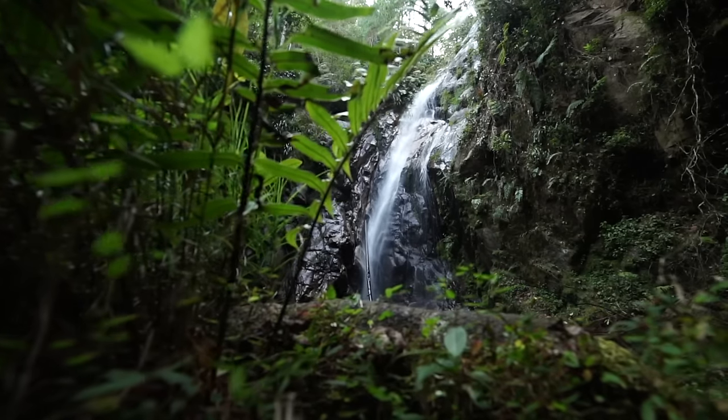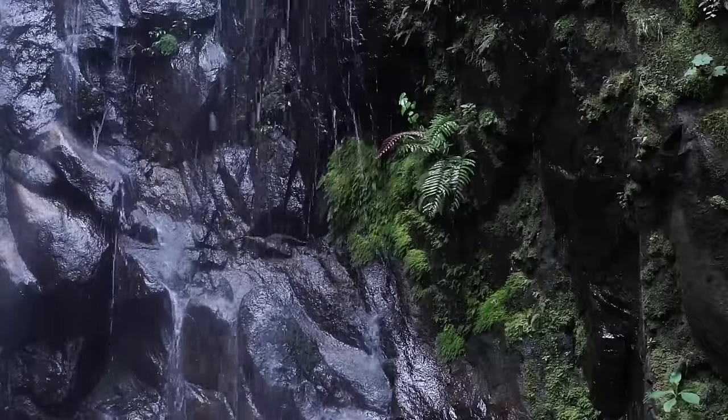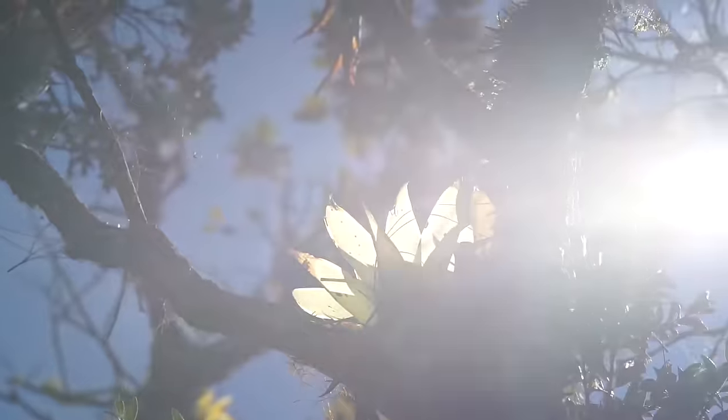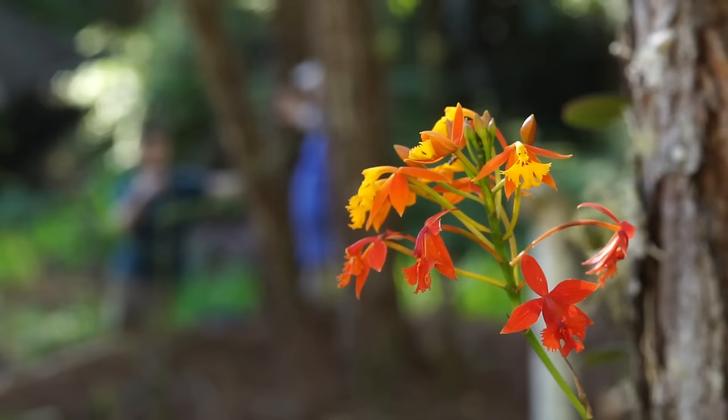I was moved. It was one of the more phenomenal areas I've ever been to in the world, and I've been to most of the continents, and I've seen a lot of this world so far, and it's one of the most unique areas I've ever seen. It was like this weird mashup of different environments and unique animals and unique habitat, and it was awe-inspiring.